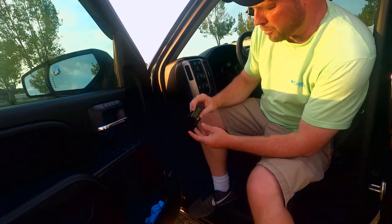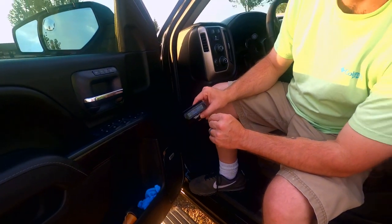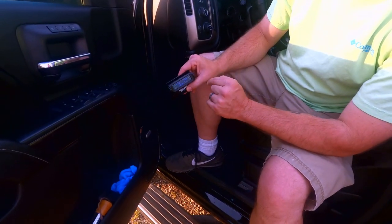This tire pressure monitoring system will tell you how much air you have in each tire, the position of the tires, and the temperature of the tires. This is crucial because if you have a nail in your tire, you don't even know it. If that nail comes out and you don't have one of these, that tire is going to go flat. You probably won't know it until the tire comes apart, and when that happens, it's going to cause a couple thousand dollars of damage, beating your wiring, plumbing, slide out gears, and everything.